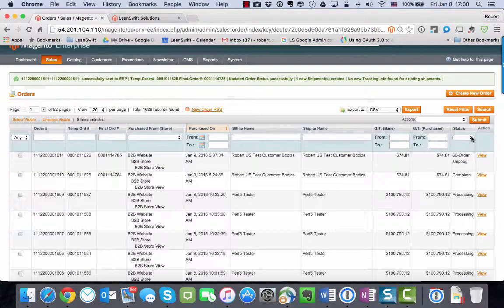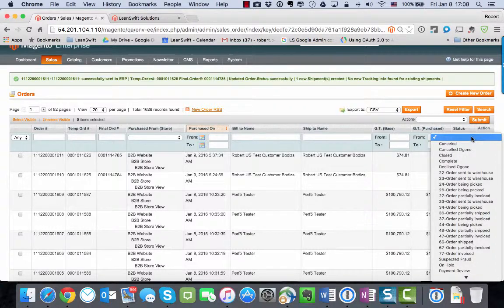So this is part of what we've added with eConnect, a set of custom statuses where the status code itself is fixed, resembling what it is in M3, but the actual description or the text here can be edited to whatever you want it to show.